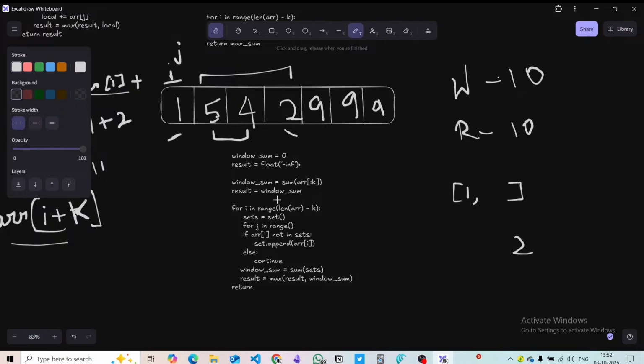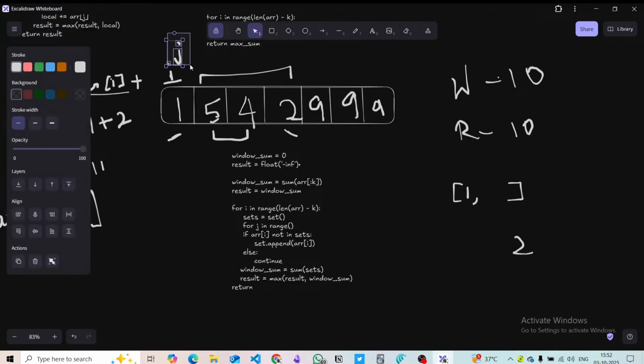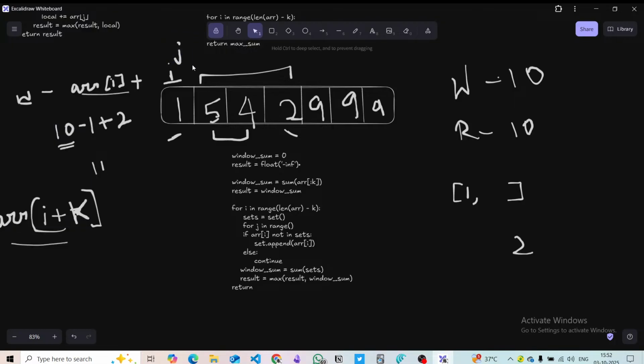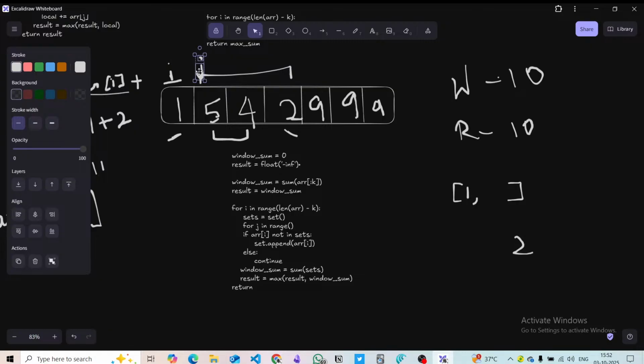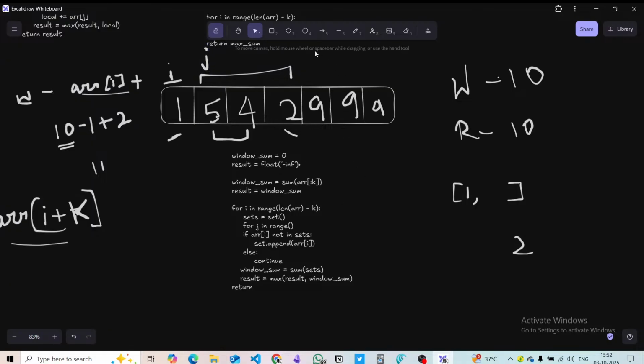Sorry, we already have the first window size, right? So let's try moving the j pointer to the next one, like this here, and then till here, right? So I plus k, what will be the answer, right? So k is 3, I is 0, 0, 1, 2, 3. Okay, so till I plus k we need to iterate the j, right?